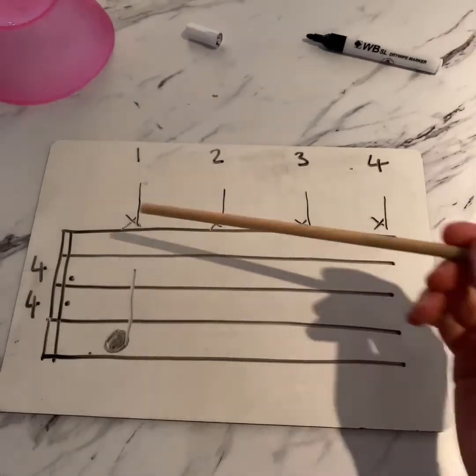Pause the video, add in your bass drum onto your stave on the first beat of the bar for 1 note, and then try and play it. So that's our hi-hat.